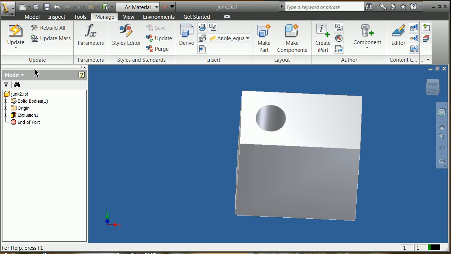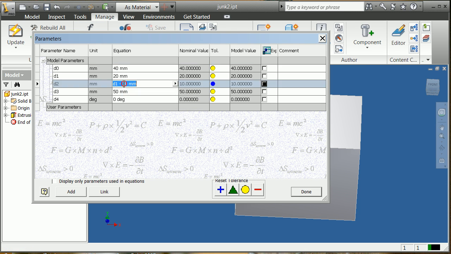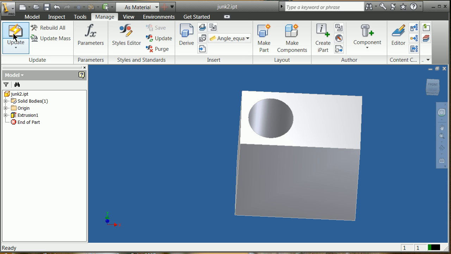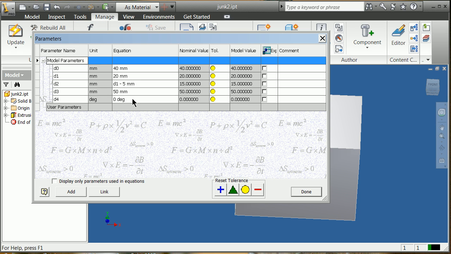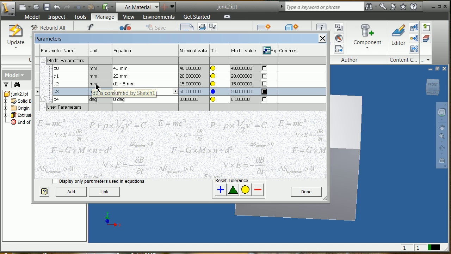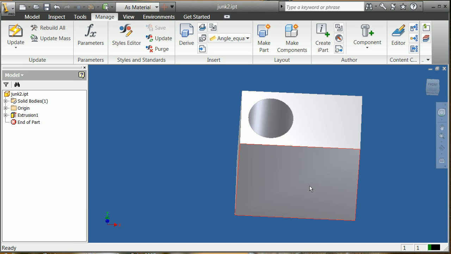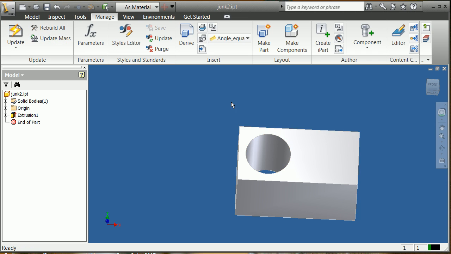You'll notice that didn't come up as a good error message, but we'll try it again. We'll change this now to D minus, we'll make it minus 5 again, hit done, and now you can see it update. So we can go ahead and change these parameters as we go. So that's 734. I'm going to try one more thing here. I think that last parameter would have been the height, so let's try that third one. Instead of 50 millimeters, we will make that 25, hitting a tab here, done, and hitting an update, and you see it's shortening it up.